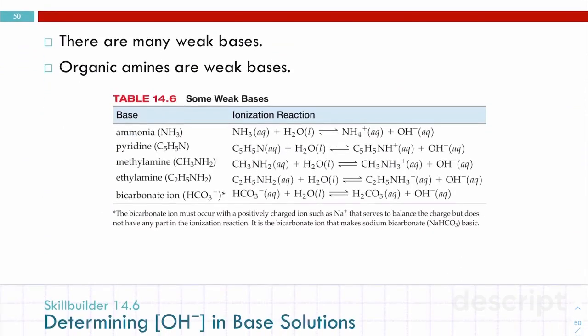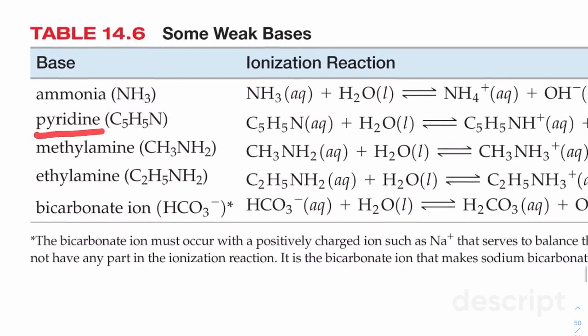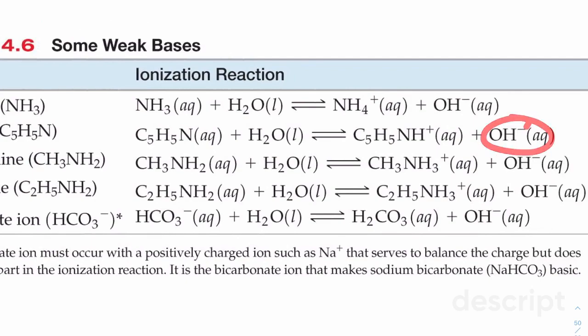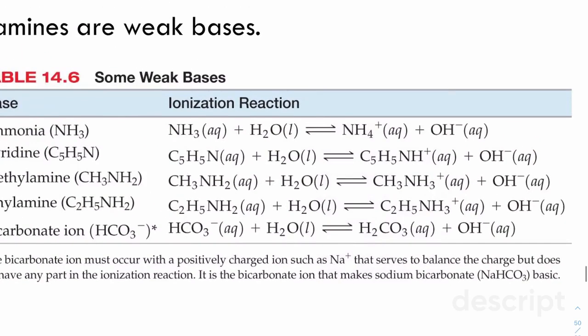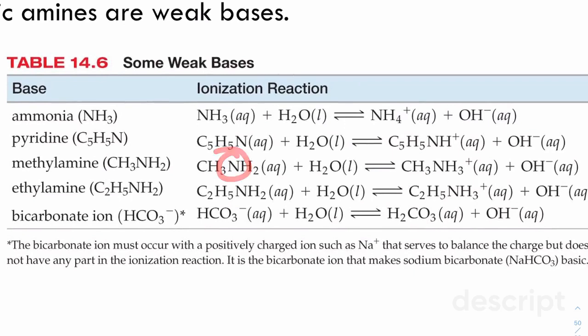Like I said, almost all of them have some sort of nitrogen in them. They're called organic amines. Pyridine is one that we saw earlier, C5H5N. It's that nitrogen that can steal a hydrogen, or accept a proton, from water to create OH minus. Or ethylamine, which has some number of carbons and hydrogens, but because it's got this nitrogen, it can react with water and form a hydroxide. That isn't to say every compound that has nitrogen will act as a weak base, but in this class, that's one of the things you can use to identify a weak base.